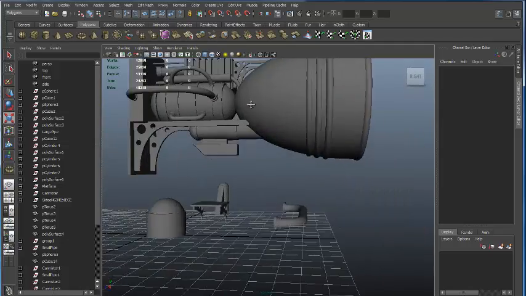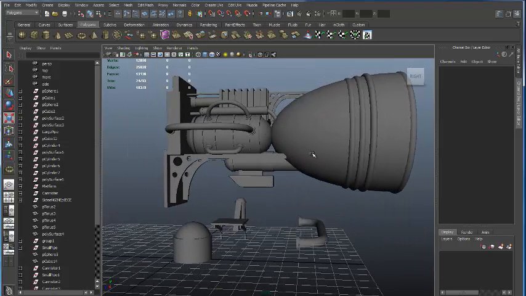Okay? So now I can easily come in there. I can add more detail. I can modify it a little bit more. I can add little rivets on it. Do what you want to do until your heart's content. Have fun with it. Okay? But that's basically for you. That took me about an hour to put together using primitives.